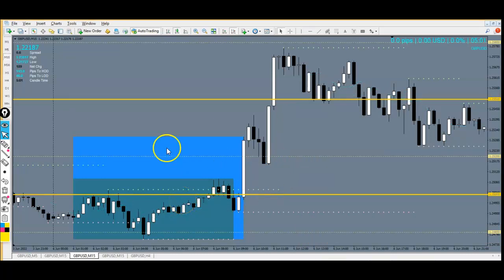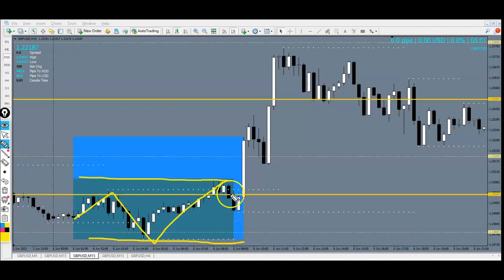Okay, so what do we see? This is the pound USD 15 minutes chart. By the time I come to the charts, it's usually between 7 and 7:30, my own time where I am. So somewhere between here, that's when I get to the charts. So before now, let's say at 7, what did price do? I can say confidently, looking at this, that it is a range.